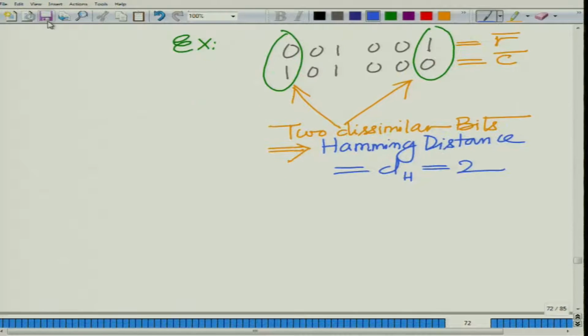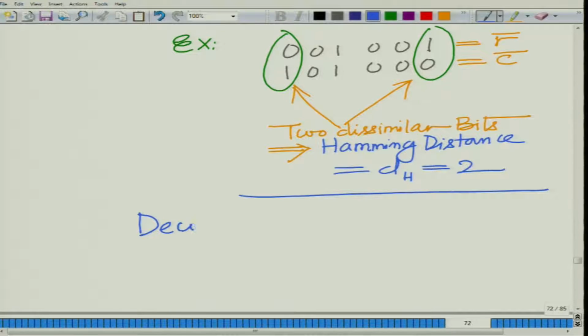Now the principle is clear. The most likely code word, that is the maximum likelihood estimate of the transmitted code word, is one which has the minimum Hamming distance from the received code word. We are not going to rigorously justify this, but it is intuitively clear. We are trying to find a code word, but not any code word, because there are several possible code words that can be generated by the trellis. We are interested in finding that code word which is as close as possible to the received code word.